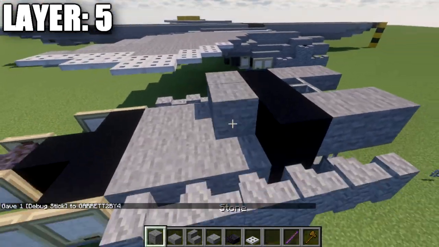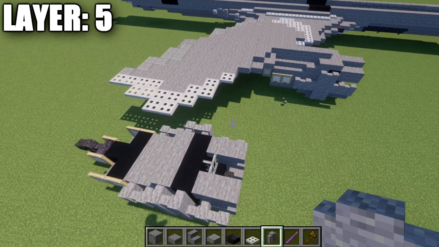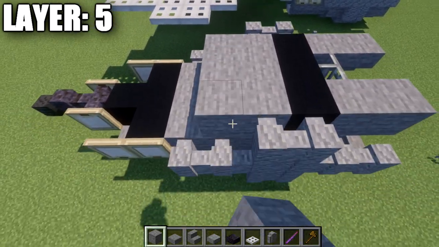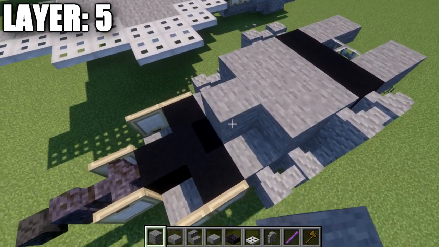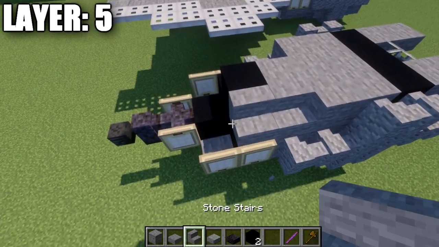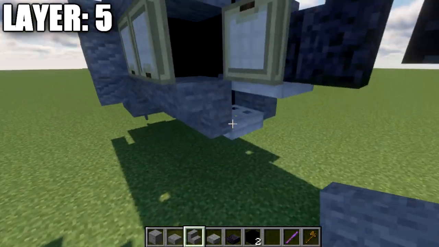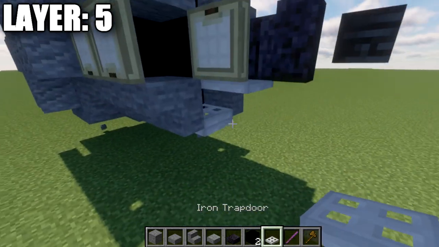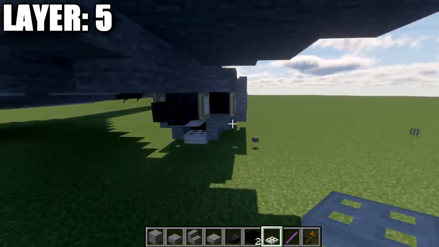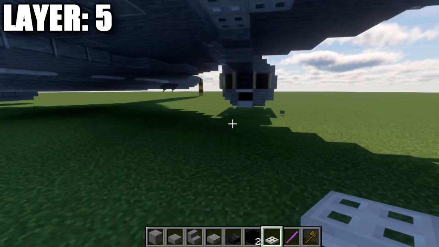Then we're going to place down a row of 3 of stone full blocks, our 2 andesite walls here to the sides of those full blocks, and then we're going to place down a row of 3 of stone blocks going back, a stone block in the center, a black concrete block here, and then 1, 2, 3 stone stairs, 1, 2, and 3. And at this point, we're going to place down an iron trapdoor here, then one on top of this wall, just like that. And that right there will basically get us started on the top of our engines.